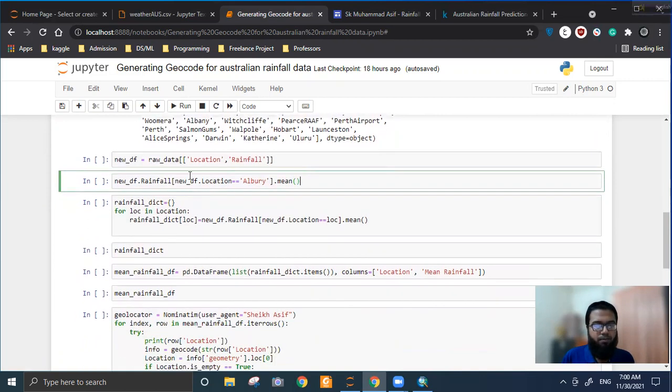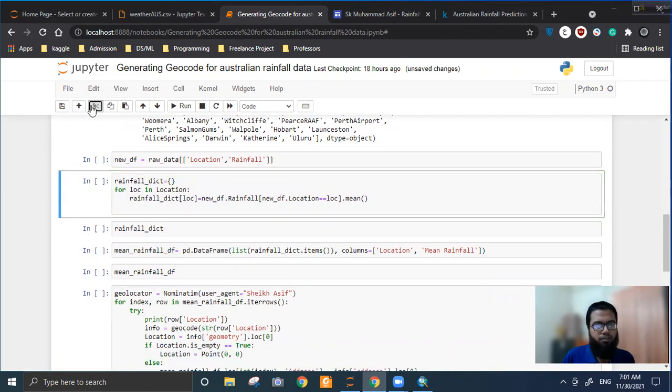You can check some more attributes, like this was only for some exploratory data analysis, but this is not actually necessary for this code, so I'm deleting it.